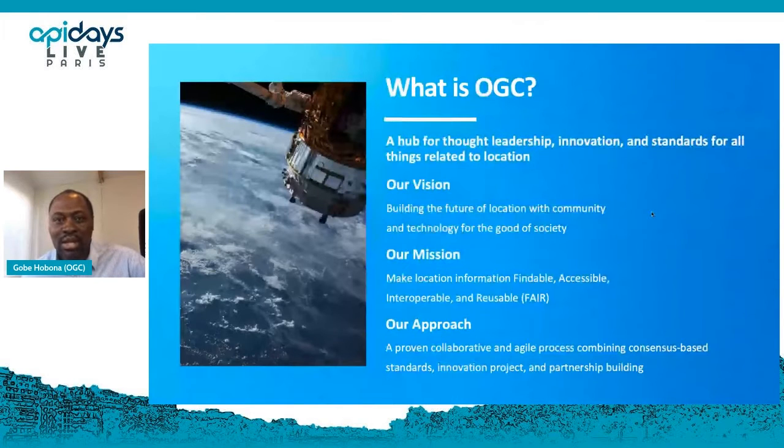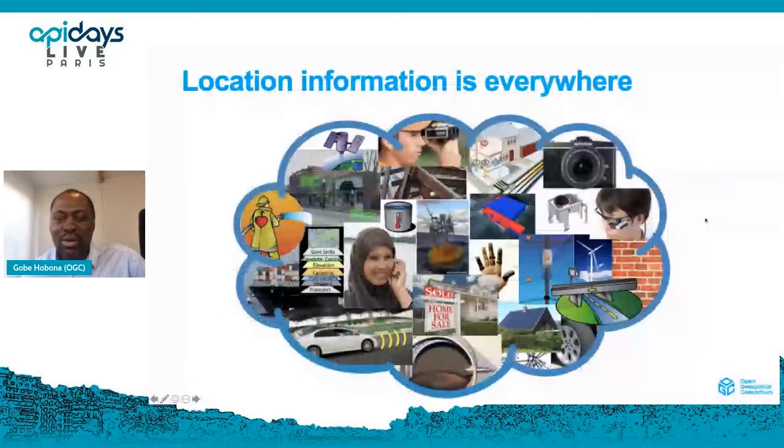Now, why are we interested in location information? Well, it's often said that more than 80% of data that is needed to support decision-making has got a location reference in it. If you consider that most data that is used to support decision-making either has a place name, a postcode, or a zip code, or geographic coordinates, you can easily see how this 80% estimate actually comes to being. So location information is everywhere, whether you've got a mobile phone, or perhaps you make use of the weather forecast every morning, or you take photos wherever you go, or perhaps you drive a car that has got a sat-nav. Location information is everywhere.